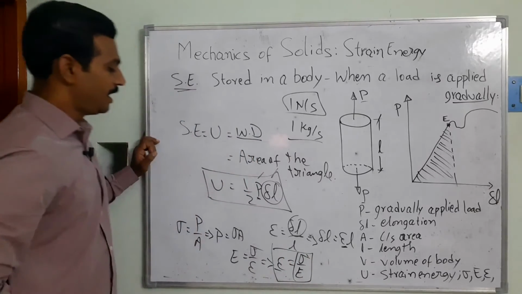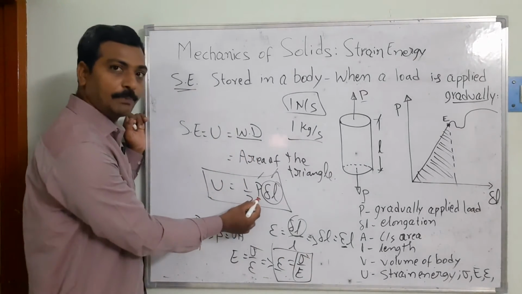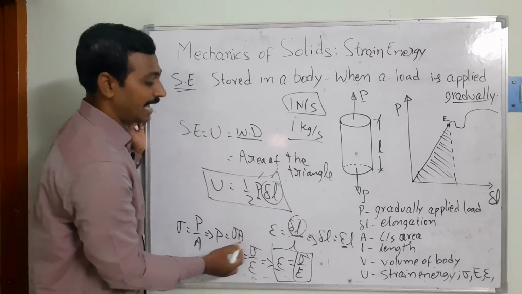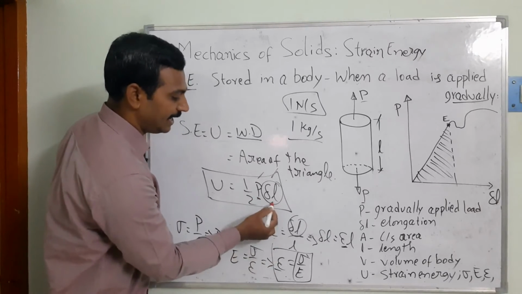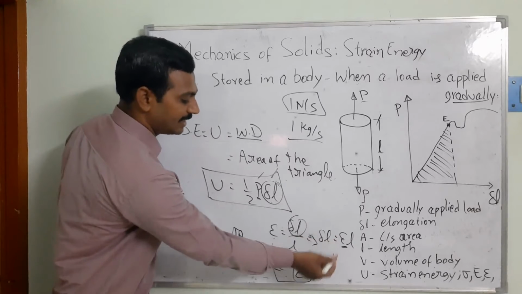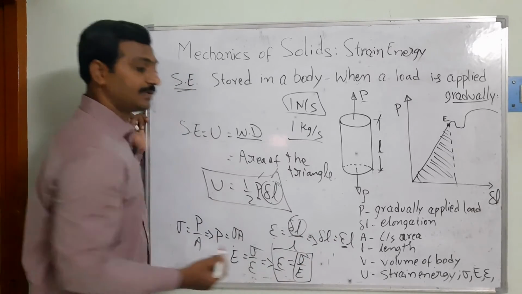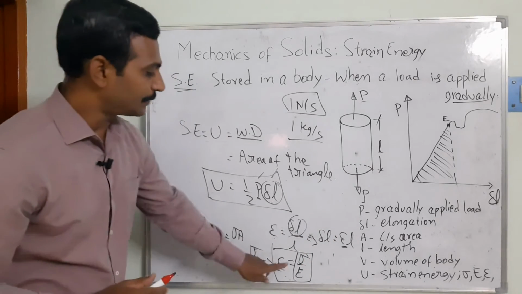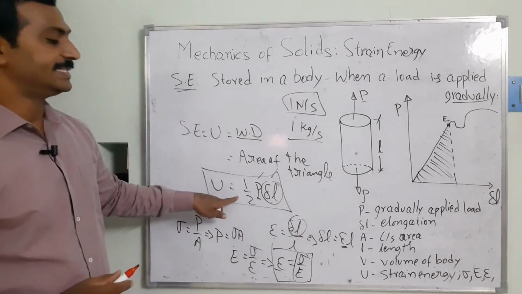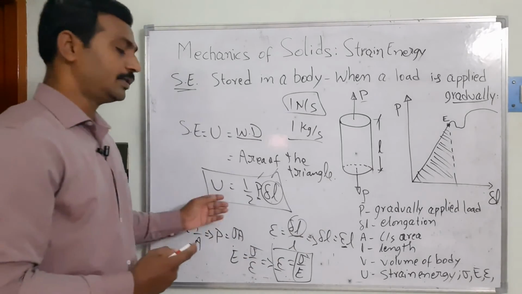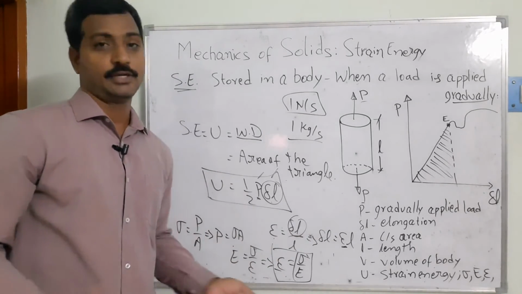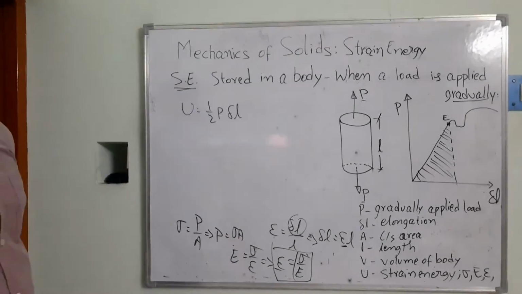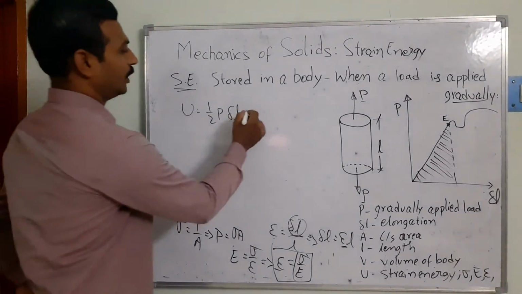So can you see? Once the gradually applied load I am changing into the stress, and similarly the del L, I converted into the strain and then converted into the stress as well as the Young's modulus. Now I am going to substitute these three values in this equation so that I can find out the strain energy in terms of the stresses.